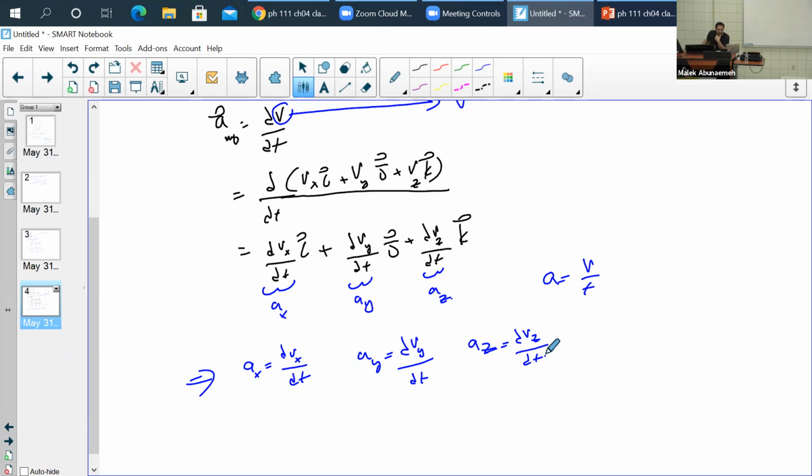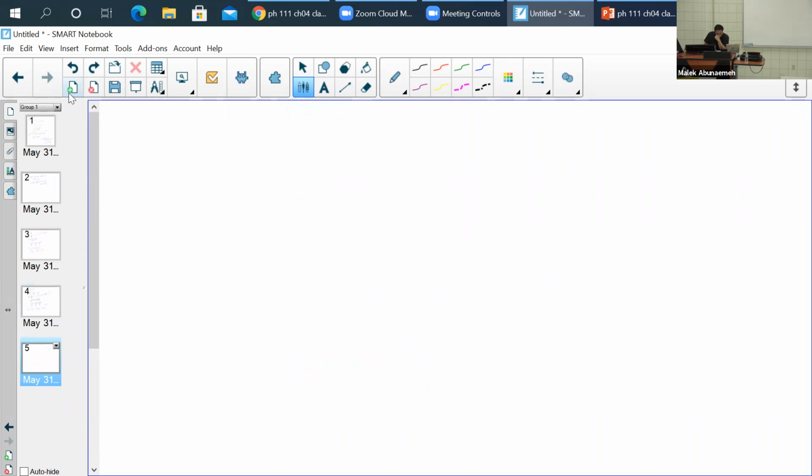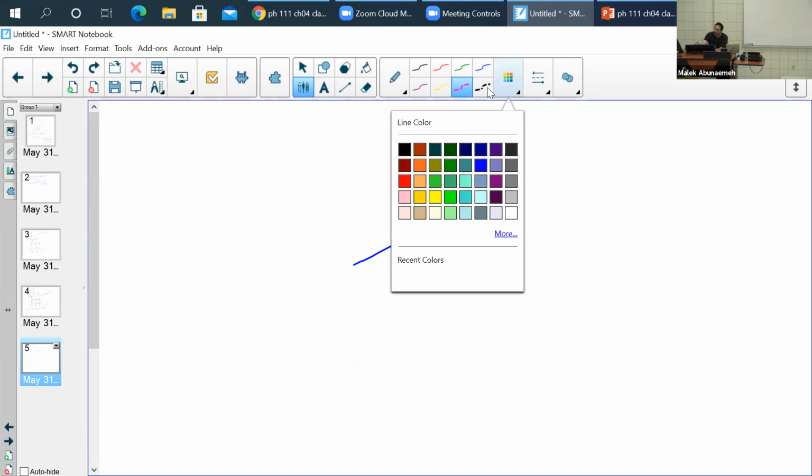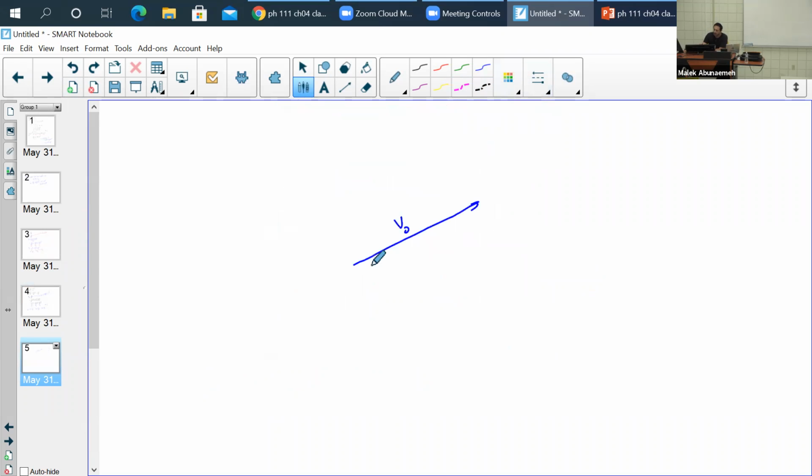Now, going back to chapter 2 or chapter 3, when we talked about vectors. Let's say you have a velocity vector going in this way. Let's call this v naught. So this is giving me a combination of your velocity in the x direction and your velocity in the y direction. So this is going to be your v naught in the x direction, your v naught in the y direction.